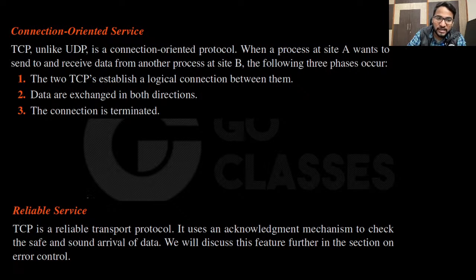So TCP is basically a reliable service, which means I will be sending an acknowledgement if I receive something successfully. So it uses acknowledgement. UDP doesn't use acknowledgement because it is unreliable, just like IP. Reliable means we send ACK on successful receive.